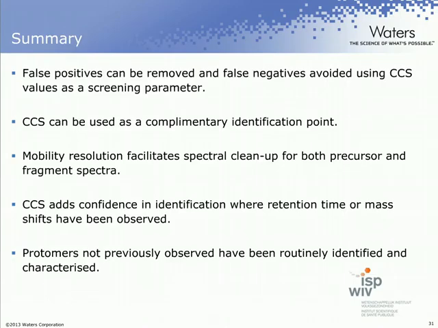Okay, and our next question is, is it possible to screen for unexpected known and unknown compounds using CCS as the primary parameter? Well, first, in order to answer that question, I should say that when generating CCS data, we generate CCS values for all components detected. Hence, we do have CCS values for expected and unexpected compounds, whether they are known or unknown. So using Unify software, if the CCS value is known, that is, you're screening for an expected CCS value, then it would be possible to screen using CCS as the primary parameter.